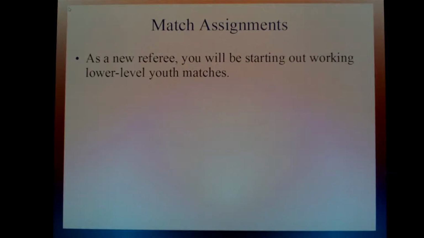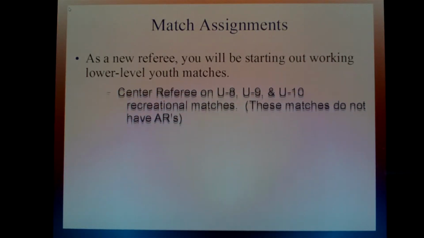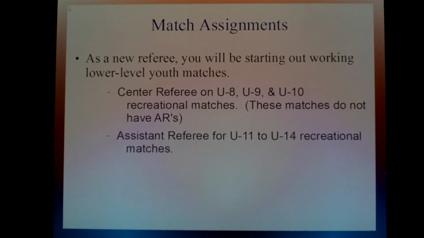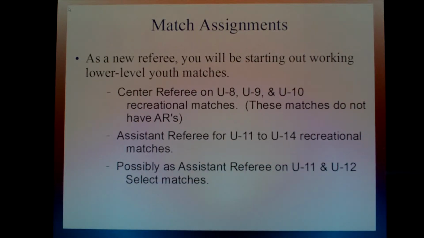Match assignments. You've done your line clinics. You're all set up on Skagit Refs. Now you're going to want to work matches. As a new referee, you'll be starting out working lower level youth matches. This could be as a center referee on U8, 9, or 10 recreational matches. These matches don't have assistant referees. You could be an assistant referee for a U14 to U11 recreational match. You might even be assigned as an assistant referee on a U11 or U12 select level match.